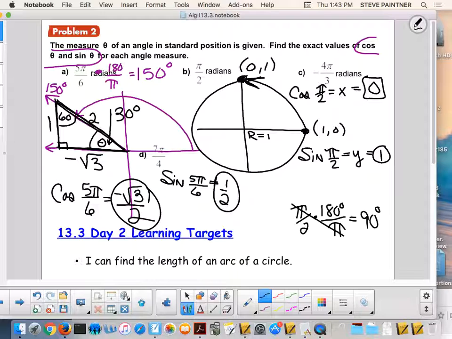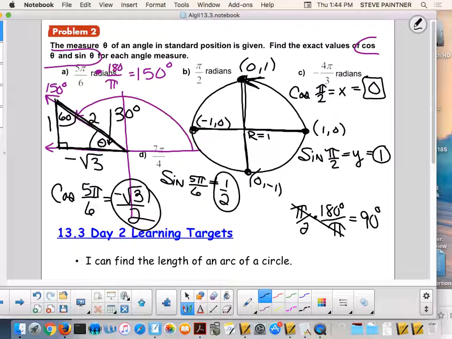There you go. And see, it really depends on where you fall in the circle. If you fall here, you're working with 0 and 1. What if you would have fell here? -1, 0. What if you fall here? 0, -1. And you guys, the reason 1 keeps showing up is because the radius is what? 1. It's always 1. That's why the 1 shows up.